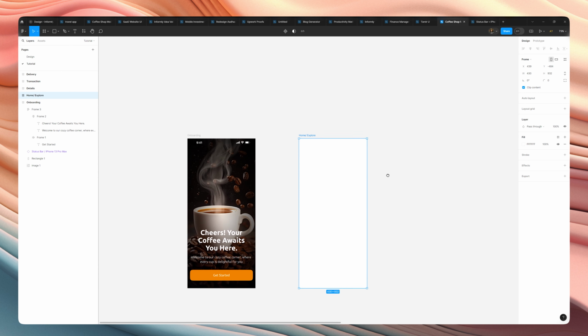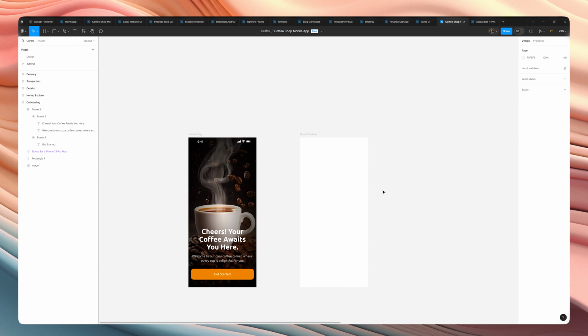This is also a very easy screen to do, and it's not much complicated. For example, screens like fintech apps and stock market applications, and learning apps like Duolingo, those are complicated apps. E-commerce is also a bit complicated, but this is a very easy application because here you're just selling a coffee, so yeah.